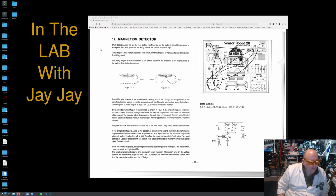If you bring both magnets A and B into position, as shown in the second illustration, the right reed is magnetized into south and north poles, as you look at it from right to left, but the left reed is magnetized into the south and north poles from left to right. Therefore, the center parts are both north poles. They repel each other. Opposite poles, a north and a south pole, attract, and like poles, two north or two south poles, repel. The switch is off.